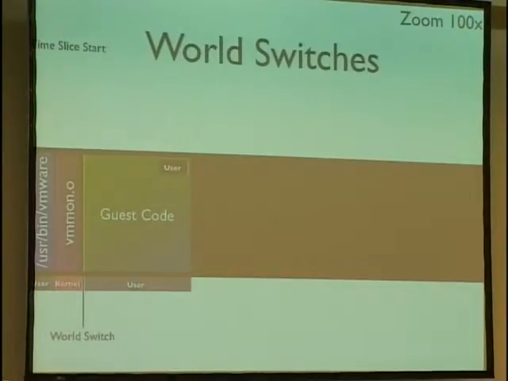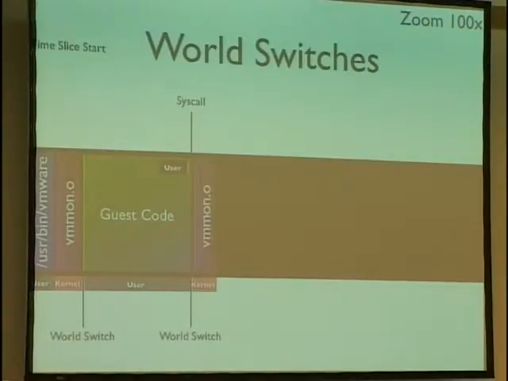Let's say that's a Windows application that is running for one time slice on the hypervisor running on a Linux system. So this is user mode code also running in real user mode on the machine. Then, for example, this application wants to make a syscall. This syscall will be intercepted by something in kernel mode. So we have another world switch.